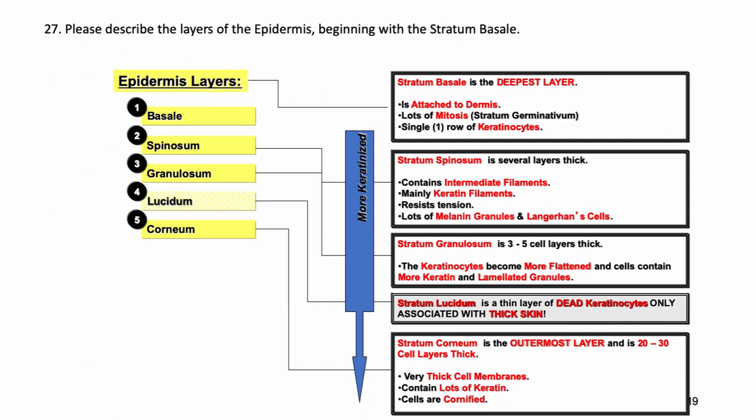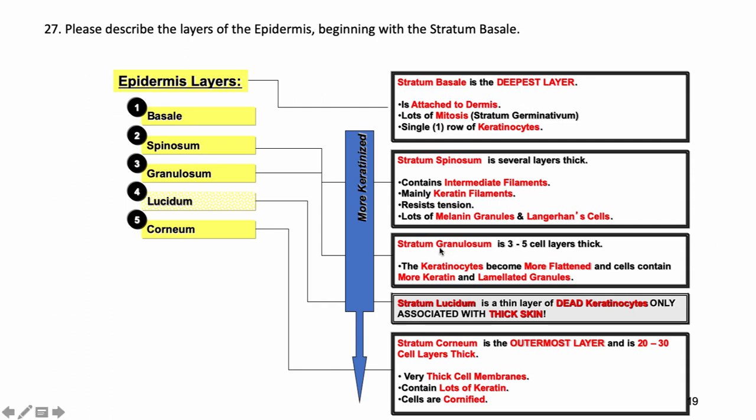Now, the cells in the spinosum keep being pushed upwards by the reproductive rate in the basal, and so eventually they become part of the stratum granulosum. And this name is again based on appearance. So the cells at this layer that are keratinocytes flatten out, and they do indeed look like what they are, squamous cells. See, it's not a real thick layer, right? But when you stain it, you see little granules. At least that's what people called them. What's happening is the keratin inside the cells and the melanin is picking up the stain, and it looks like there's a little graininess to the cells.